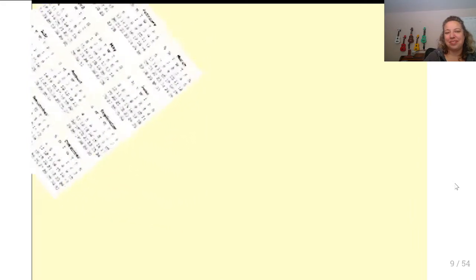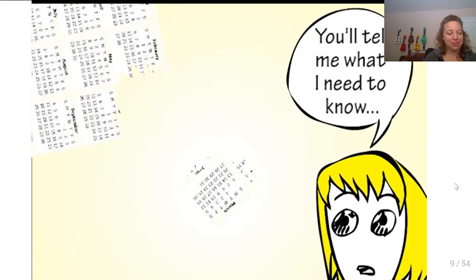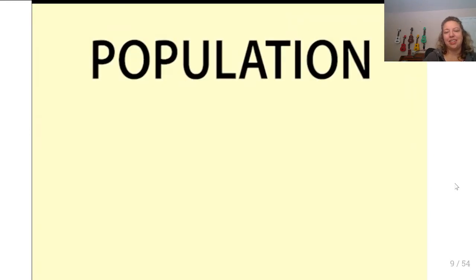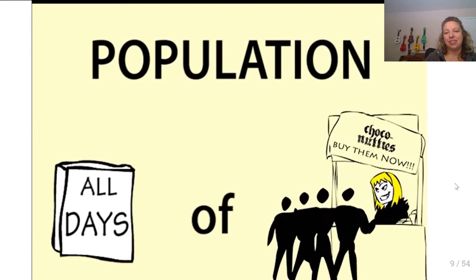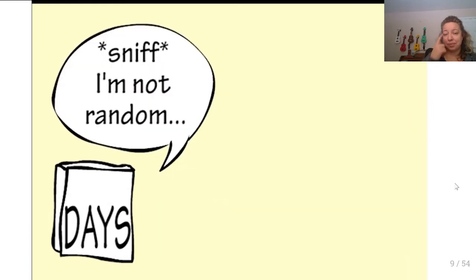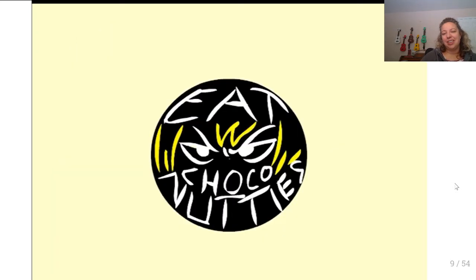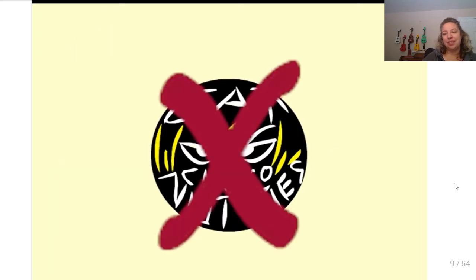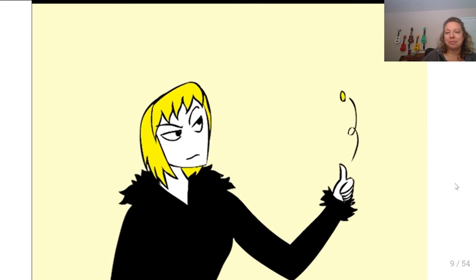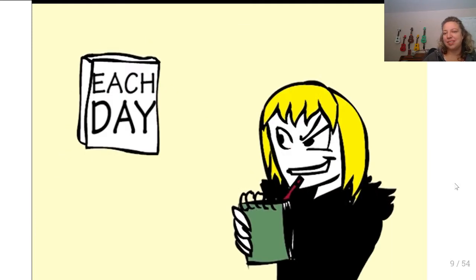From the month of trials, she will have a sample that can be used to draw conclusions about days in the future. The population in this instance is all days of selling choconutties. The sample is the days that occur in the next month. This is not a random sample, but it is all we can do in this instance. To make the assignment of sticker or no sticker random, Helen will toss a coin each morning, and if it is heads, she will offer a free sticker. She will keep track of her sales for each day.